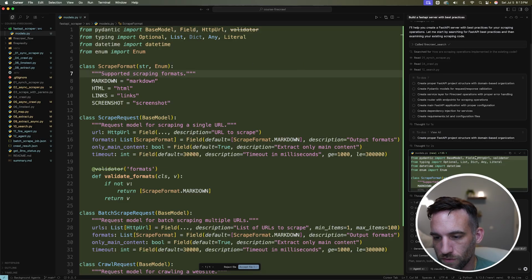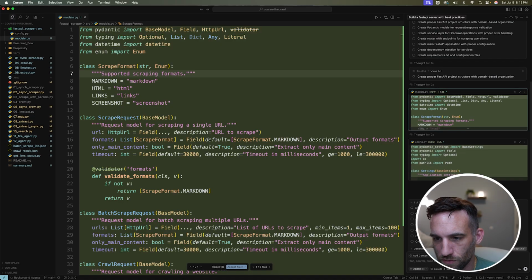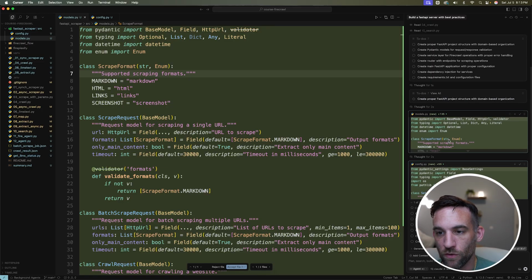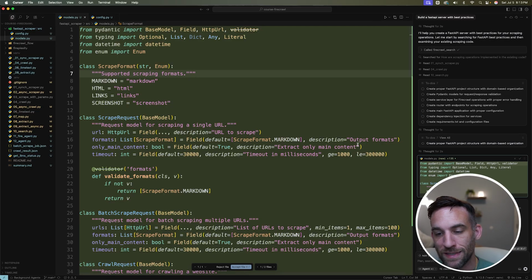So here are models. That's what it's going to do right now. It's creating the project structure, has the models. Here's the configuration, etc. So it's going through all of this to-do list, right? This right here, like I said, is new, but it's going through all this to-do list and then coming out with something at the end. So we'll be back once this has gone through and created everything that I needed.